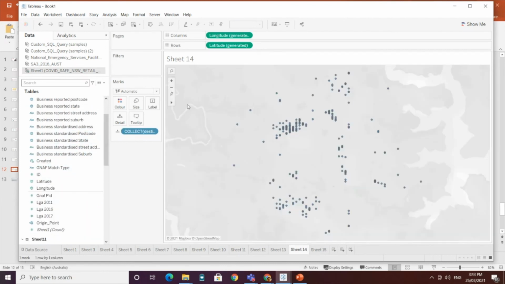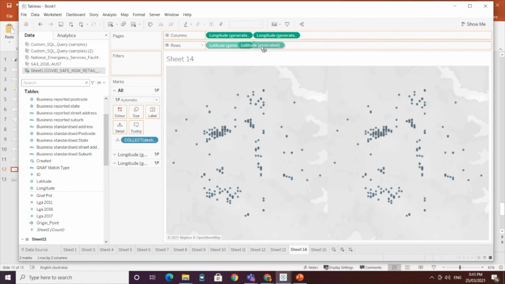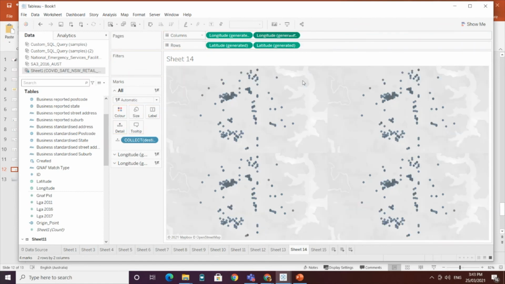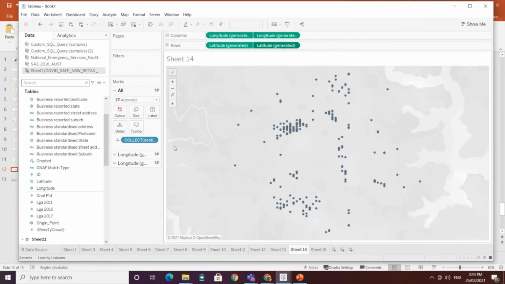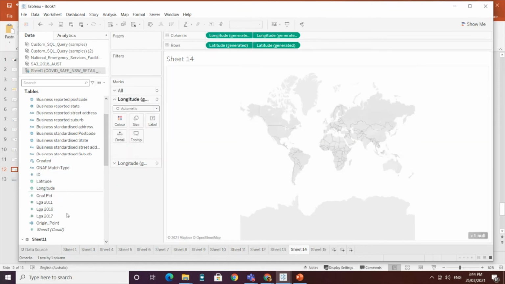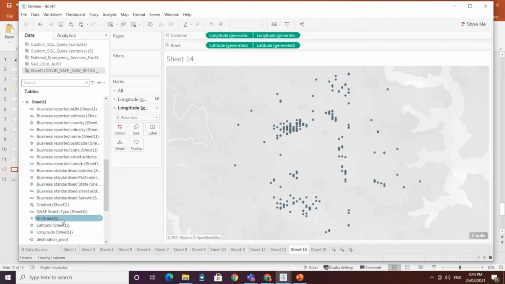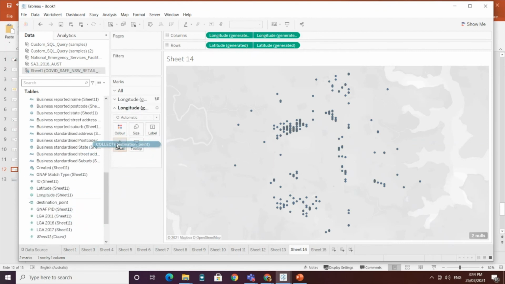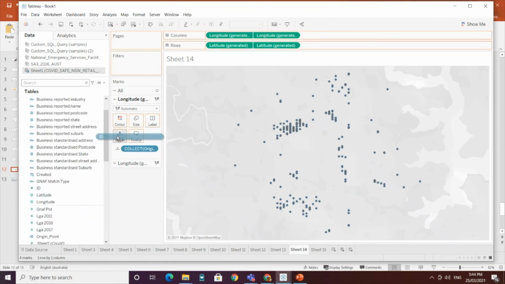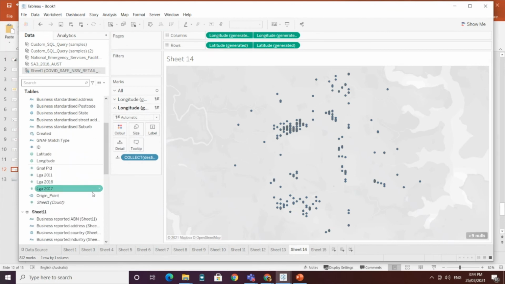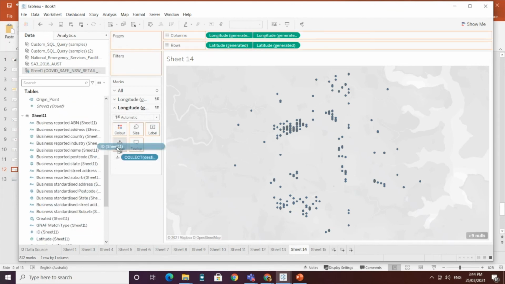Okay, destination points, and then I'm going to create a dual axis. Origin point goes into the detail on one axis, and the other one would be a destination point. For the time being, I'm going to change that, but the idea is for us to actually analyze some of the data there. Origin is coming from sheet 1, so I'm going to drag ID into detail. Similarly for this, there's ID in sheet 11, and I'm going to drag that into detail.